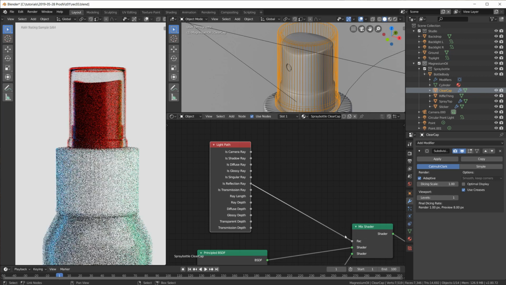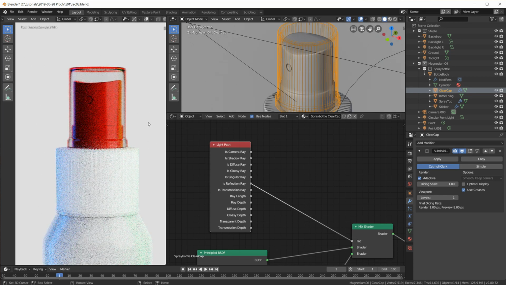Is reflection ray. Now here we get an interesting output where we have the plastic spray top in the middle, but also those reflective rays where we get reflections on our actual clear cap.